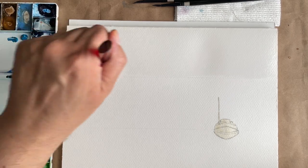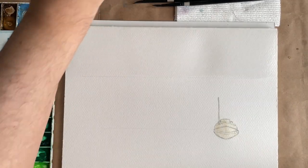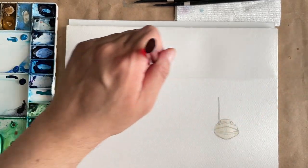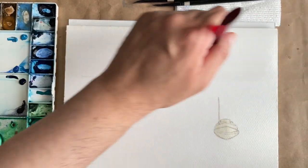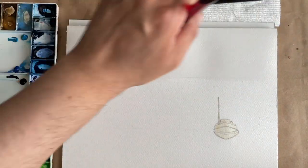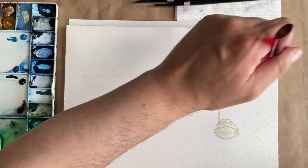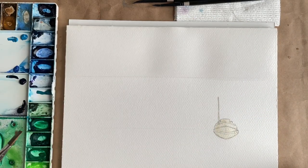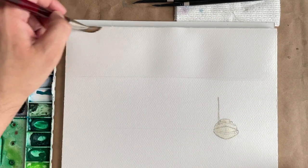See, I'm trying to get in there. This is a textured paper. It's got a bit of a texture. It's not specifically textured, but the way it's made, it gives it a texture. So you'll see that maybe. But that won't affect anything. It shouldn't.